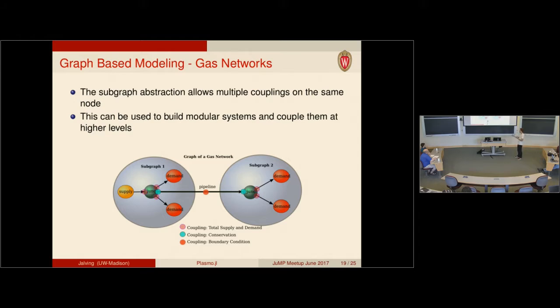and say, I can give the conservation equation saying my mass in and mass out must sum to 0. So I can write the sum to 0 constraint that way. And we also have the pipeline, of course, and we can just provide the boundary conditions with the link constraint on the pipeline directly. And so what we found is this particular abstraction really worked for building up this type of scale of a system.